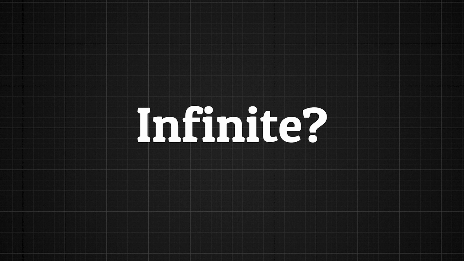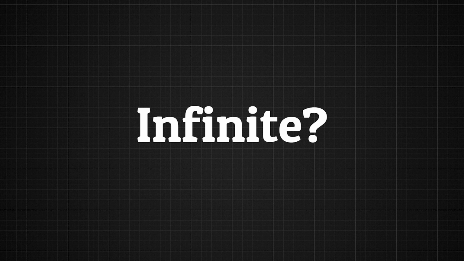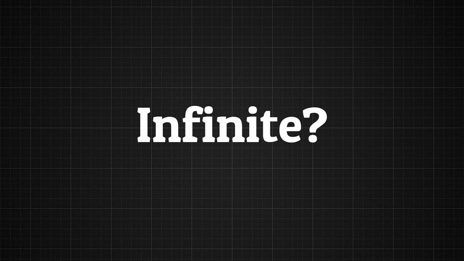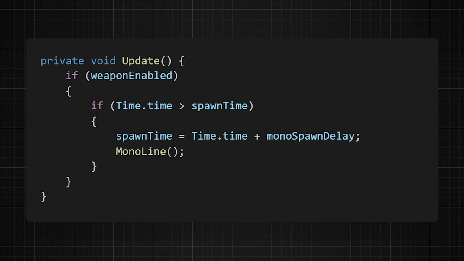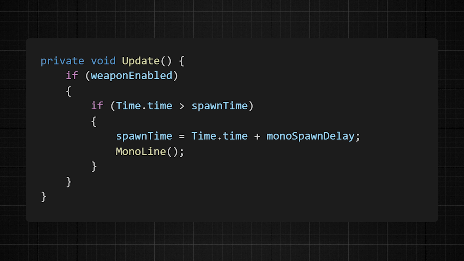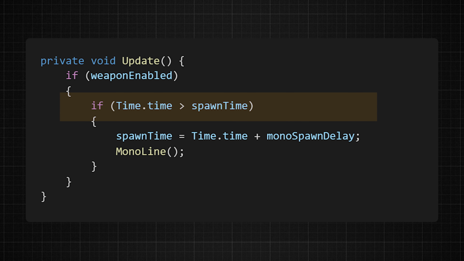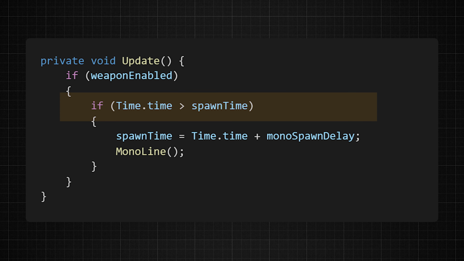Now we know the basics. How do we make it infinite? Simple, we don't draw a full mesh in a single frame and, instead, we extend a shape over time, following the player. Inside an update cycle, we call a function called MonoLine. We add a time check so that we regulate at which rate to call it. For performance reasons, it's important to avoid drawing each frame.